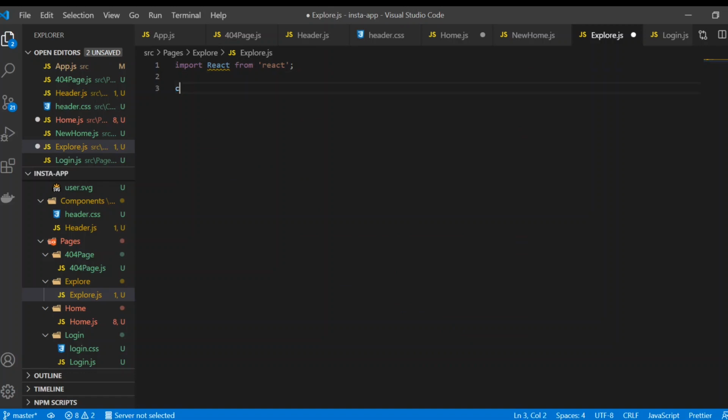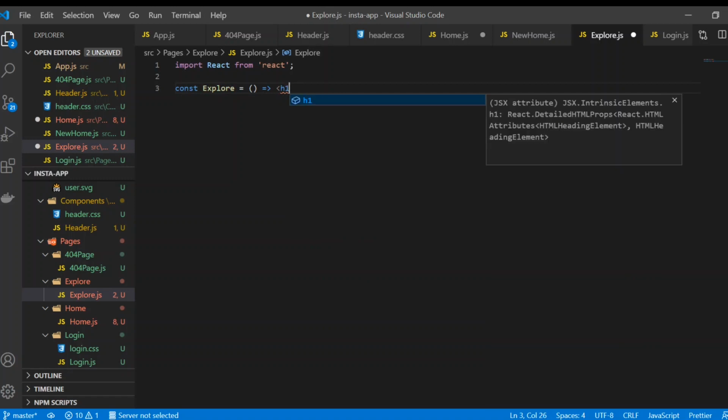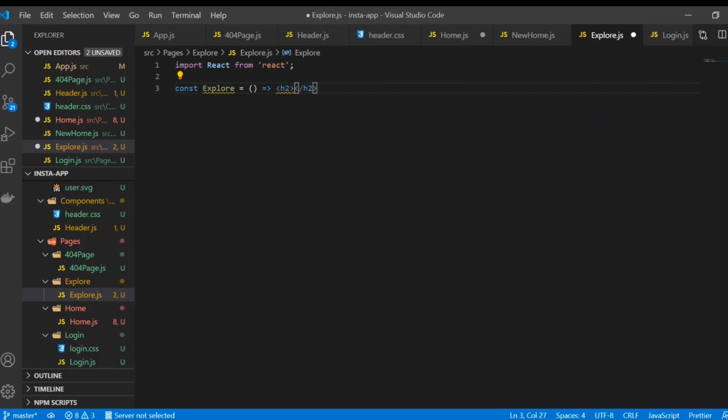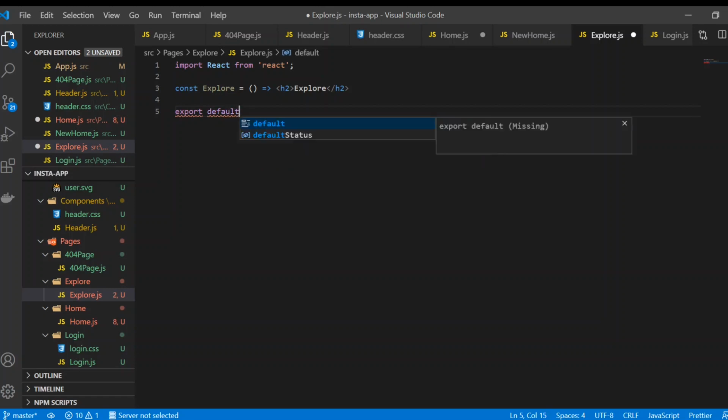Now in here I'm just gonna import React from React, and also write explore, and it's a functional component for now. Oh, it will be this one also, so an h2 explore, and export default explore.